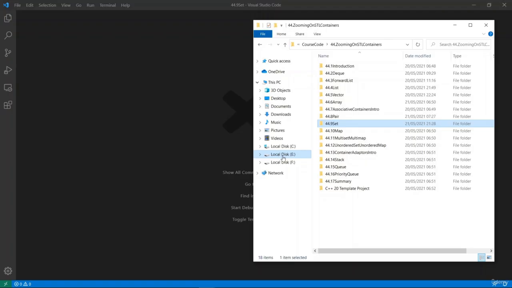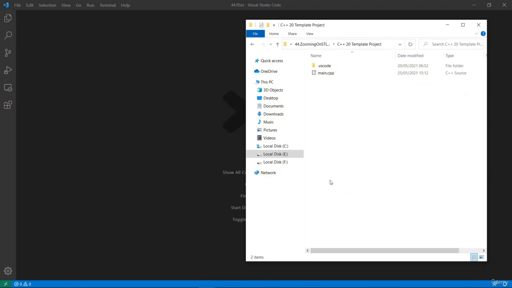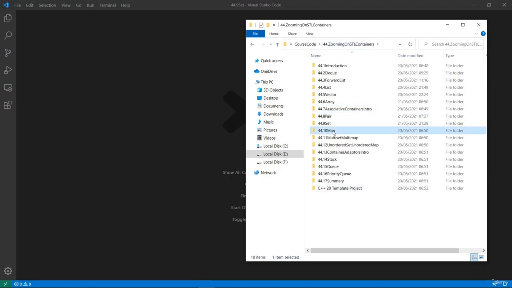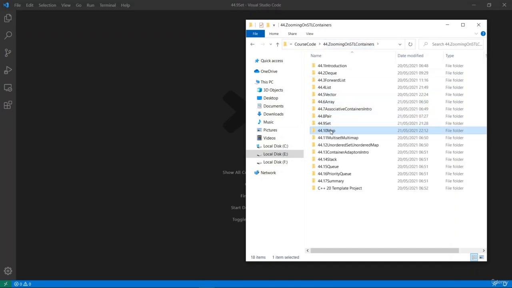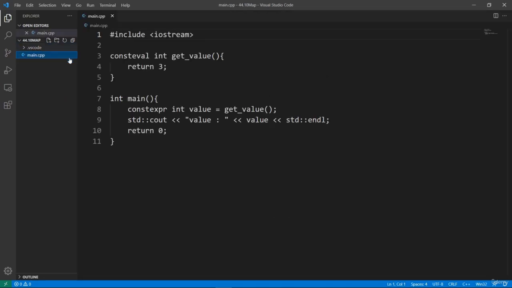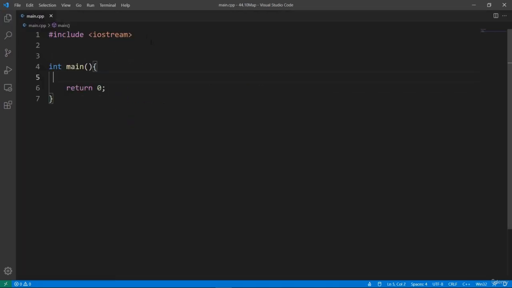Here we are in our working folder. The current project is STD map. We are going to grab our template files and put them in place. Let's copy the code. We're going to put that in our project here, and then we're going to open this up in Visual Studio Code by dragging and dropping here. This is going to give us our main CPP file. We can clean it up a little bit. We're going to remove what we don't need here.